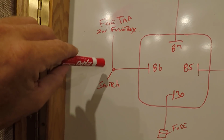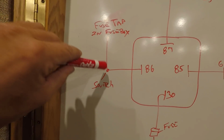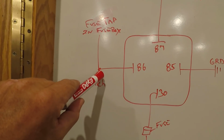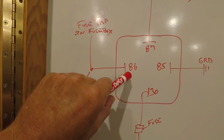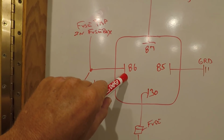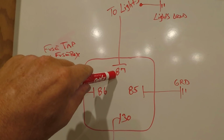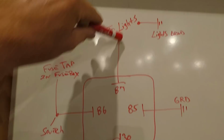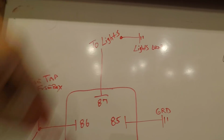It takes very, very little energy to trigger the relay. So there's not much power at all going through your switch. So then you run a wire from the switch through your firewall, and this will connect into the relay on pin 86. So that's the only wire that you need to have going through your firewall. And then pin 87, that hot wire, goes out to your lights, connects to your lights, and then there's also a ground on the lights, which then of course goes to ground.